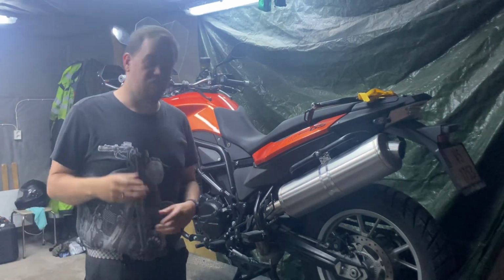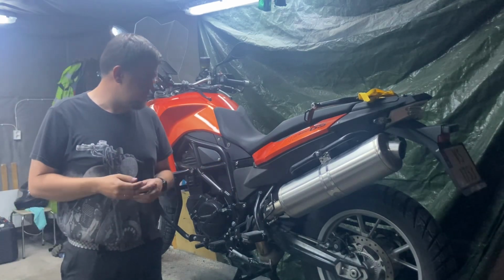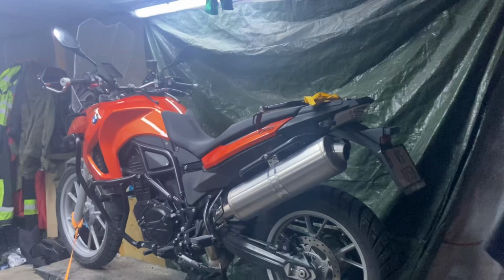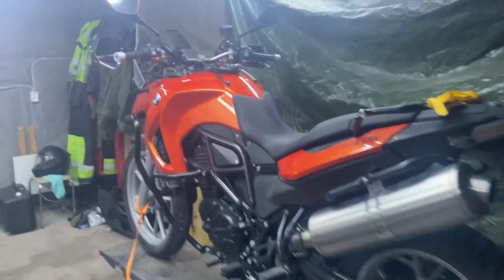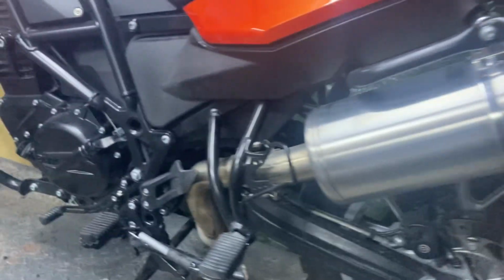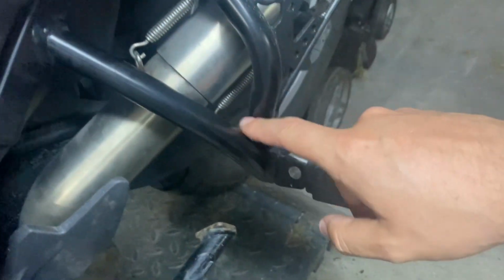Okay, so that was the original exhaust, and we're going to take this off and install a new one. I'm going to show you what we need to do. This is really not difficult to replace. We need to take off these springs and this bolt, and the old exhaust should just come right off.